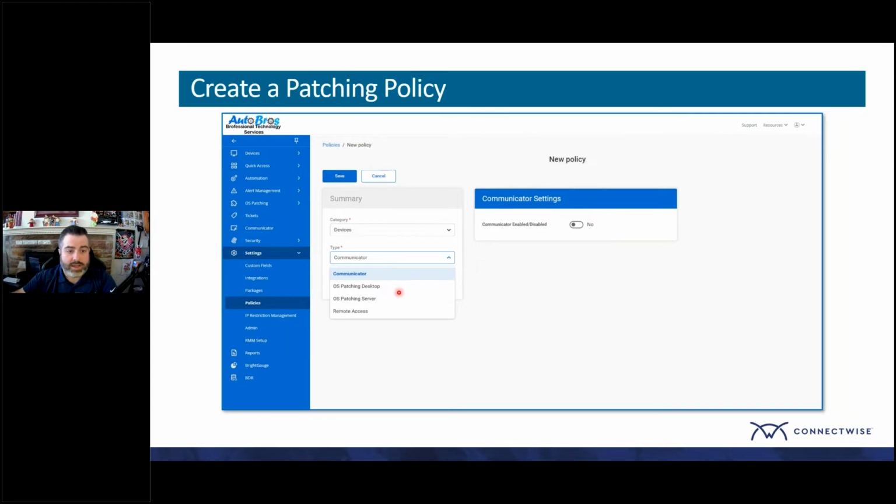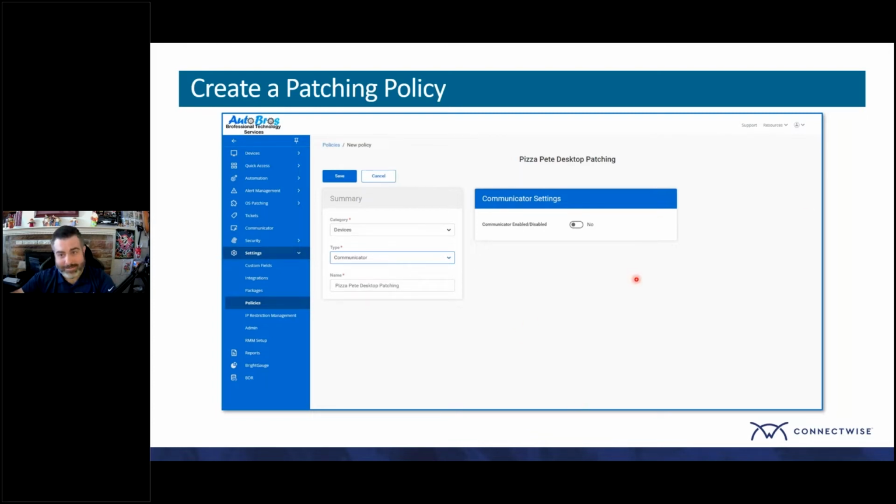We have our OS patching desktop and OS patching server policies, which we're going to take a look at in just a second. And then we have our remote access policy. Since we're talking about patching, we want the OS patching desktop and OS patching server policy. Of course, we'll also want to name the policy with a meaningful name. Since I'm creating this for Pizza Pete's, I'm going to call this the Pizza Pete desktop patching policy.